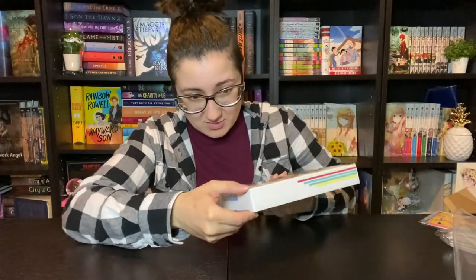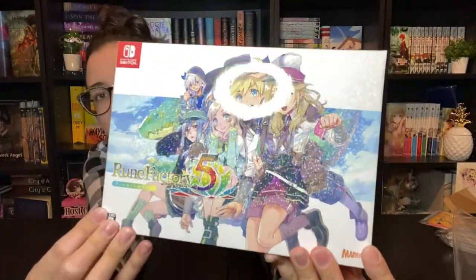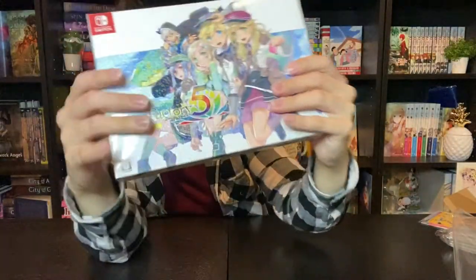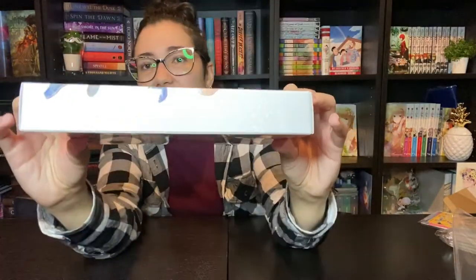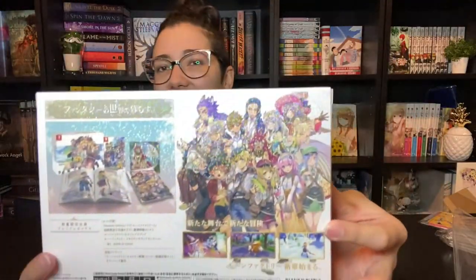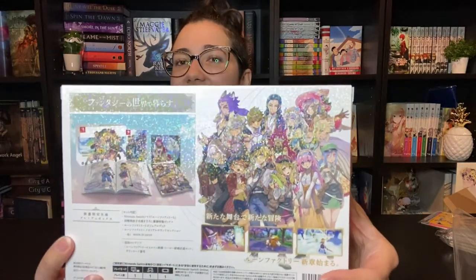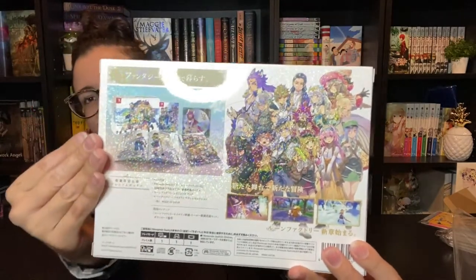Oh, it's so pretty. Wow. So here it is — very glossy, super holographic, very sparkly. The side is just kind of the picture of the sky continuing. The top is just some colored lines. The picture just continues on the bottom as well. And this is the back. Here's my big wolf boy — very excited. Here's the older dude that I'm super excited for, voiced by the same actor who does Okita from Hakawoki. And there's this really cute little witch girl. Yeah, this is what the back looks like.